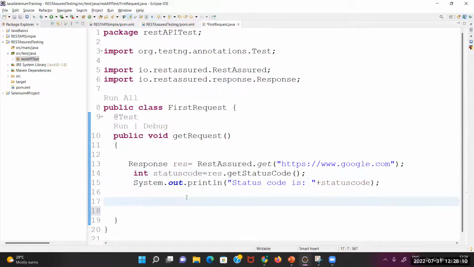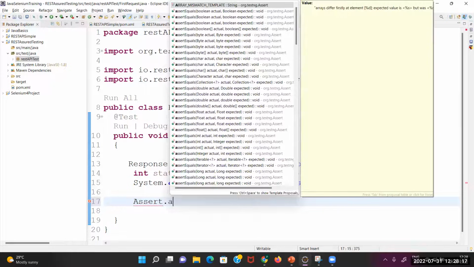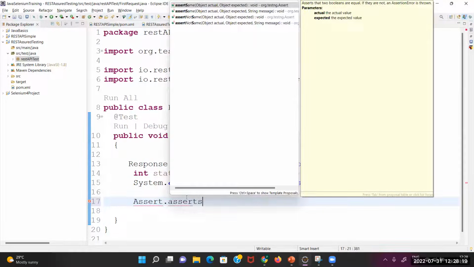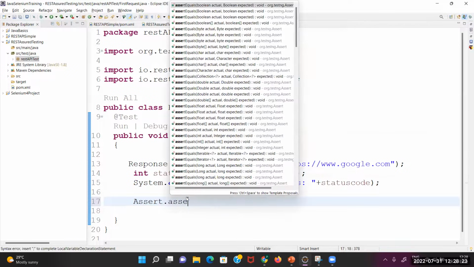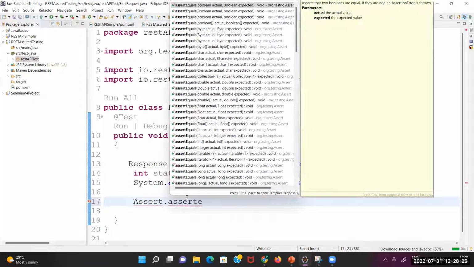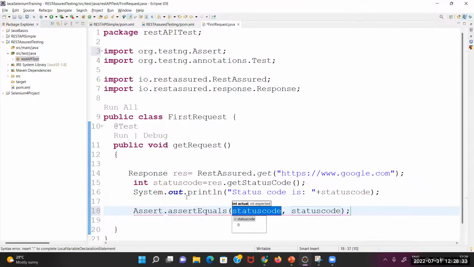So you can match your actual result with the expected result, no? But how can you do that? In TestNG, for that we can use Assert. So you can just write Assert dot, and here the methods are available. Let me show you one more time, the assertEquals method. We are matching two integer values, no? So here I will add the actual result with the expected.